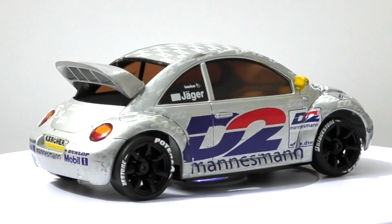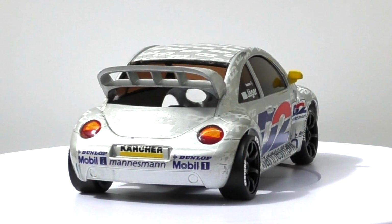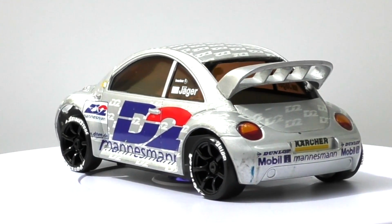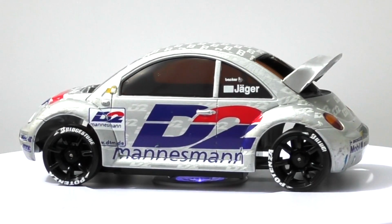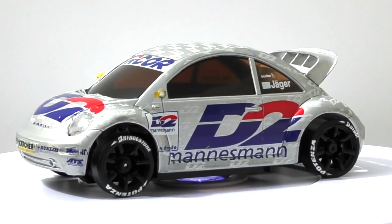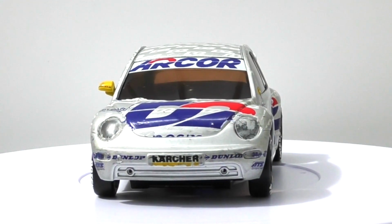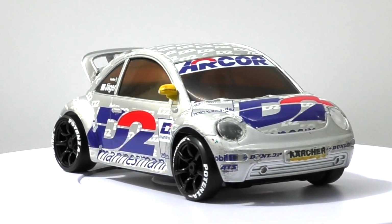It's pretty cool though. It looks like it's had that hydro dip stuff with the way the D2 stickers are on it. I've got a Lamborghini like this, and the Lamborghini is one of my favourites. They just look so different, so unique, and I like this. Obviously, I'll sort out the wheelbase of the chassis underneath it, but I definitely want to have a little Beetle rally. They just look cool, and I'd love to have some deep dish wheels underneath that, especially at the back, sticking out, looking totally crazy. So yeah, that should be an upcoming video, guys.